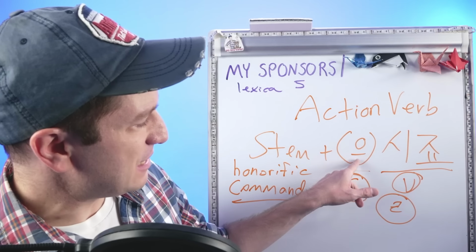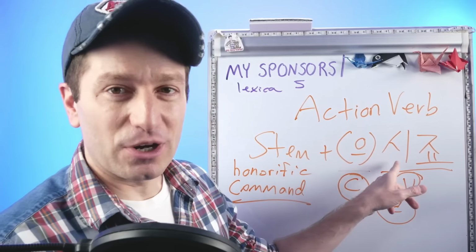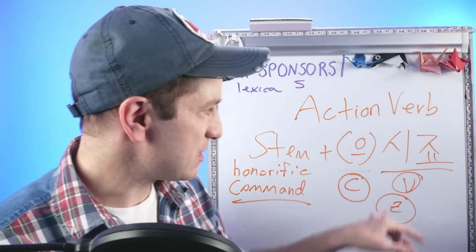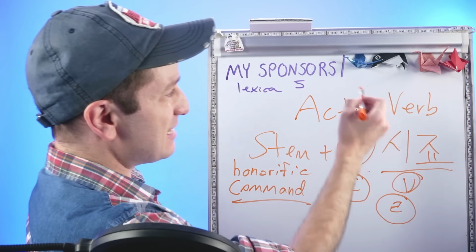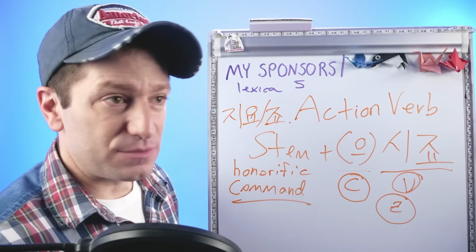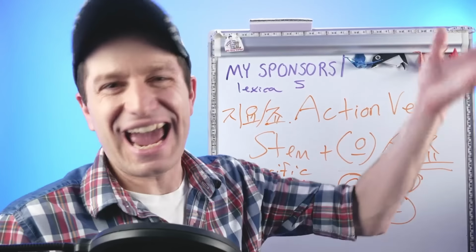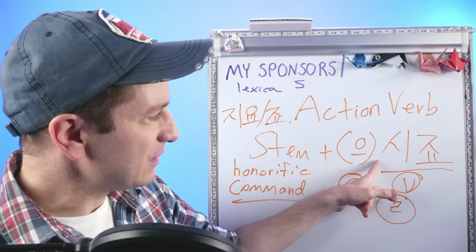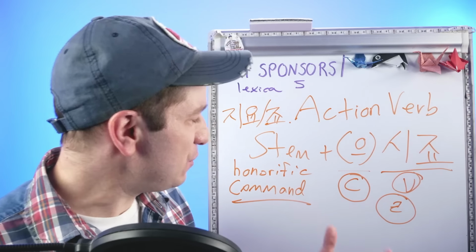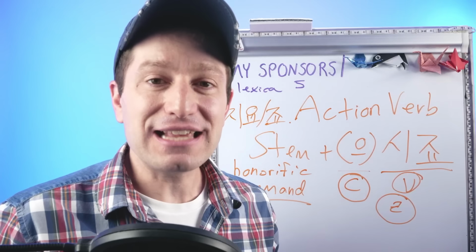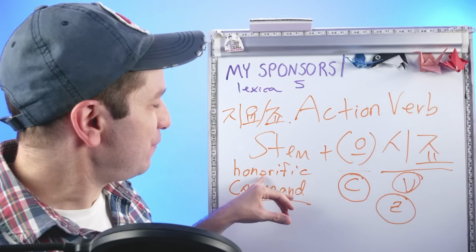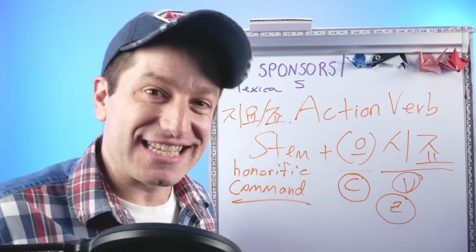The honorific part is this 시 part here, which means someone else is doing something, describing or talking about someone else. And the 죠 at the end is the 죠 ending that you probably know, which means like, isn't it? Right? Okay? That sort of ending. So this form literally means do something, okay? If you tell someone, let's go, 가시죠, you're actually telling them, go, okay? But in an honorific and very polite, soft-sounding way.